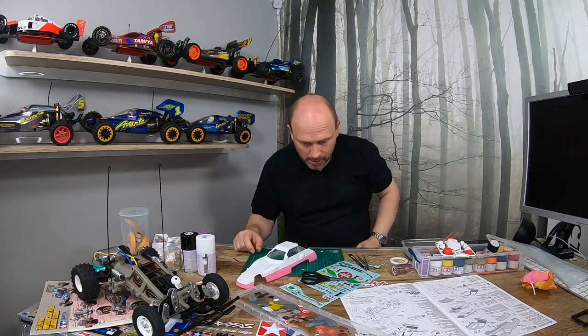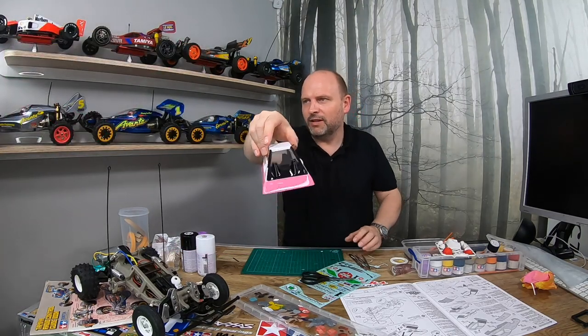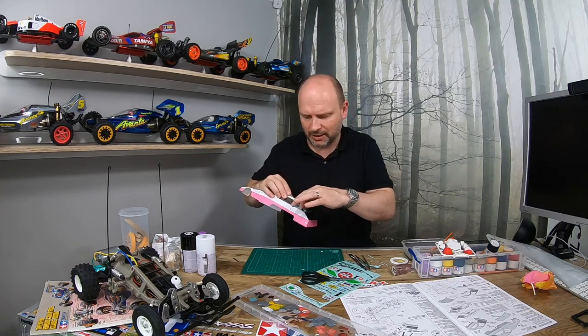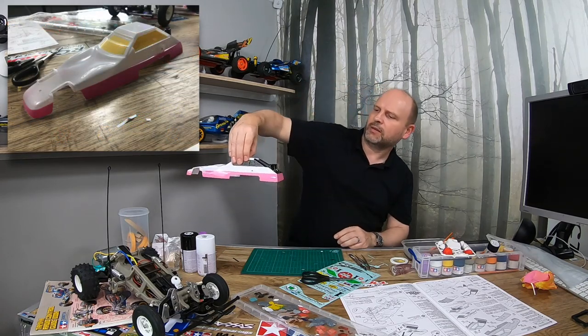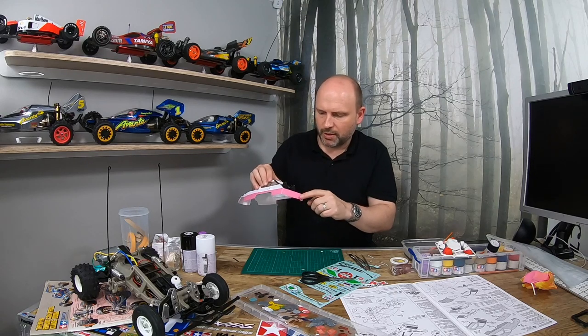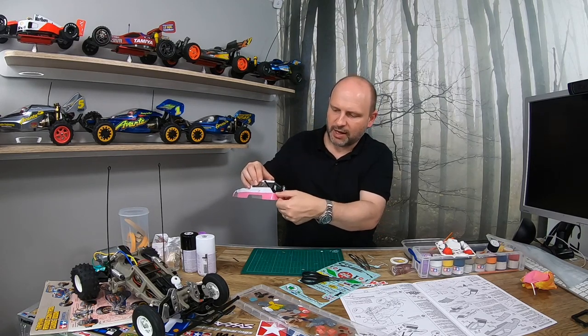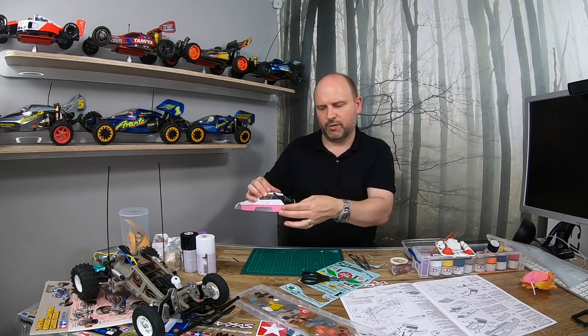We're cracking on, still putting the stickers on and cutting them all out. The back's come along much nicer now with the stickers. Everything lines up and the paint I use is pretty much giving the exact same colour as the stickers, meaning I'm getting nice seamless sharp lines — which is excellent. Still got to be careful when you paint the black — this line is very important because your sticker doesn't actually hide that whole line. So make the effort; don't just assume the sticker will save you. If you work knowing there are no stickers going over the top, you'll never have a problem where you skimped a little bit and the sticker turns out not to cover it.